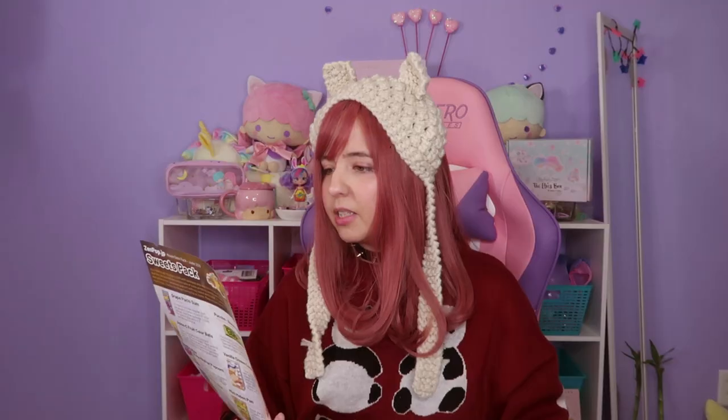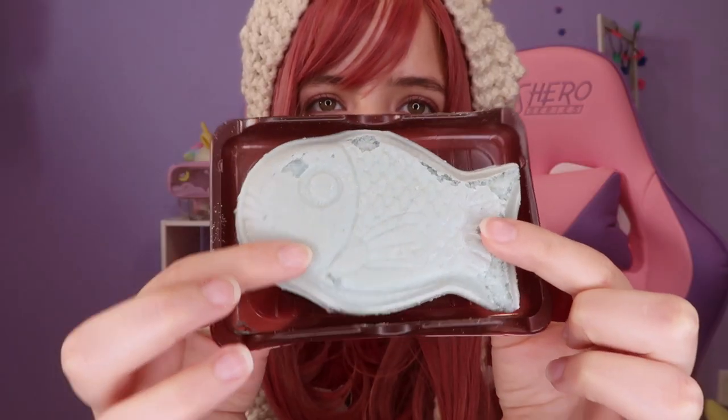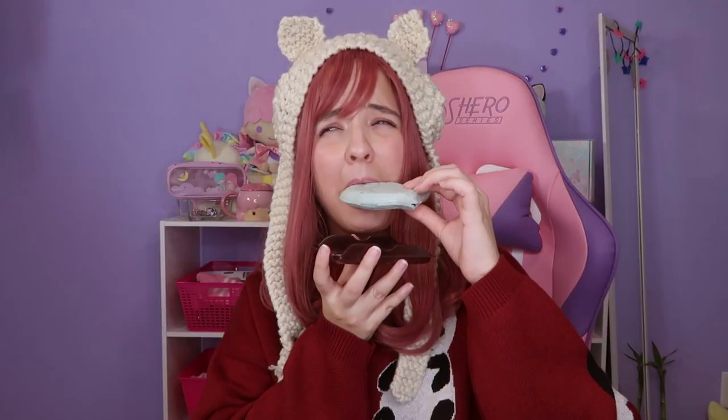The next item I already opened before — I don't like mint flavors. These are waffles with mint taste: Puka Puka Taiyaki Mint. If you've tried their boxes before you may have had a different version of this monaca treat. This minty fresh version is perfect for the season — chocolate and mint is said to be a great pair. It's very very crunchy. Here's how it looks on the inside: waffle and mint. It's crunchy, but again, I'm not a fan of mint.